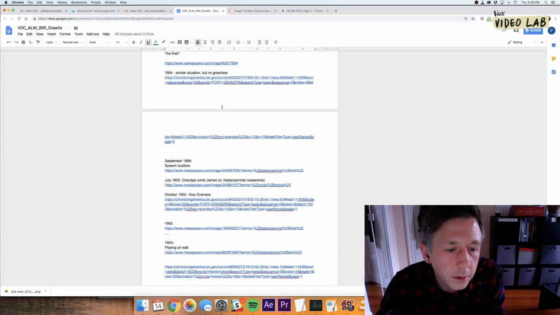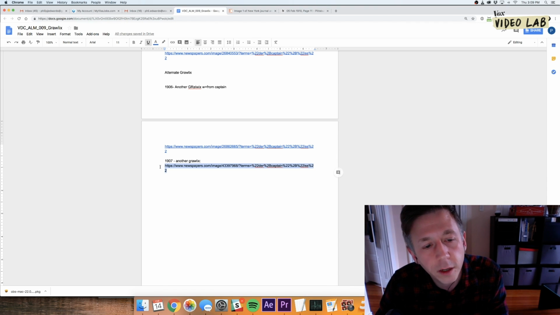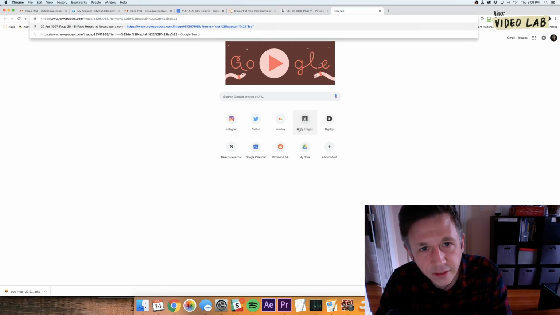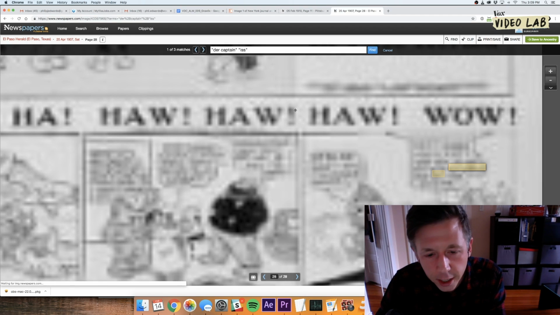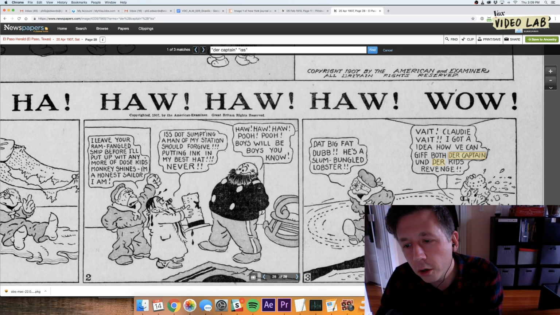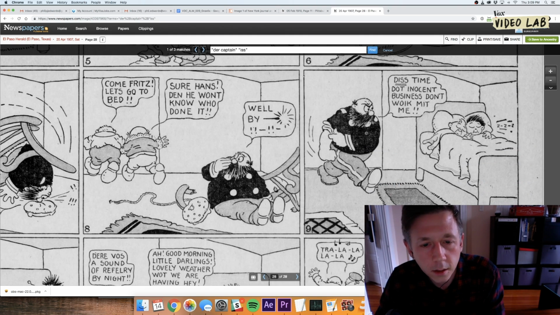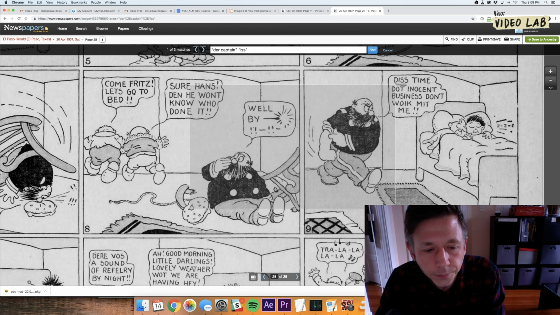Then moving down, if I go to the latest part of my timeline, I found one in 1907, and by then I'd found enough grawlixes that I kind of decided nothing new and interesting was going on. But here's a Katzenjammer article from 1907, and boom, there's your beautiful grawlix.